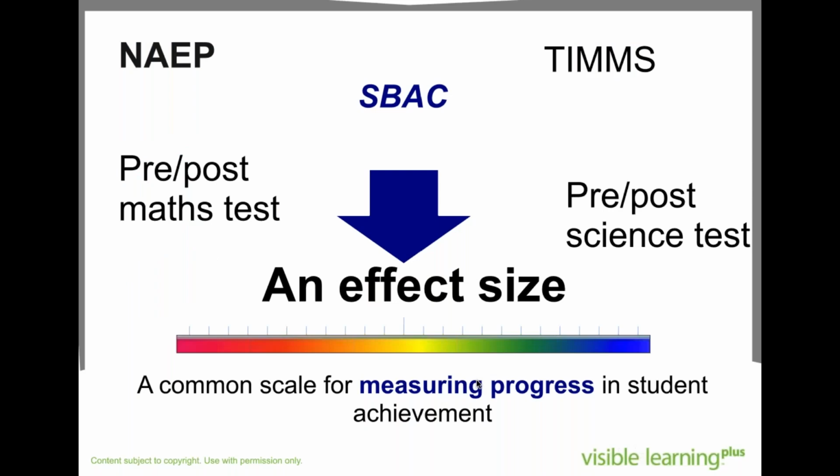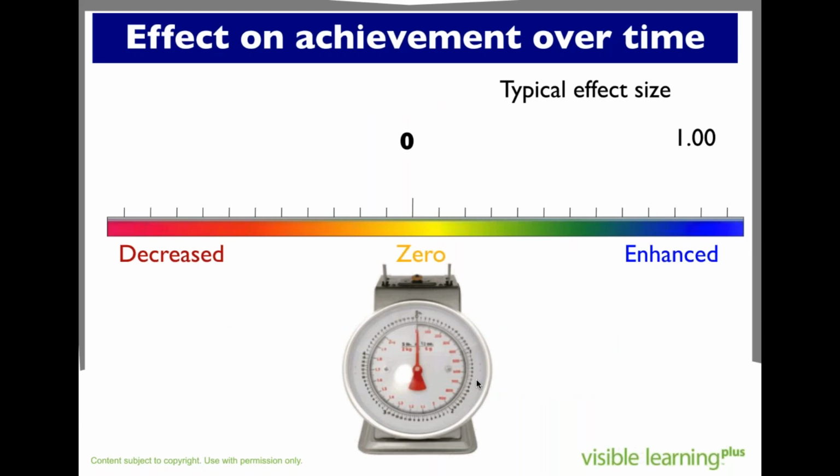And what he used was an effect size scale, which allowed him to synthesize the research regardless of where the studies took place. So there would be a common scale. So if students are taking an SBAC in Washington State, we could take the same dissertation and study from somebody in Germany where they take what's called the Abitur. It's a common scale. What Hattie found was that the typical effect of everything we do in schools is 0.4.